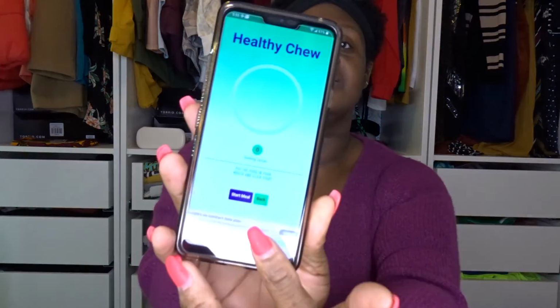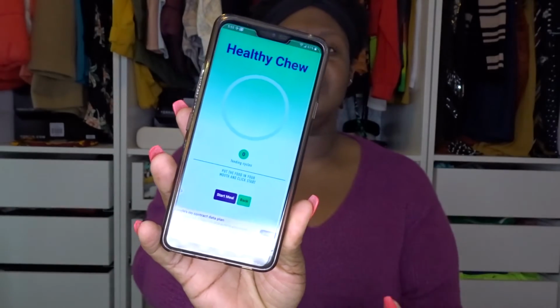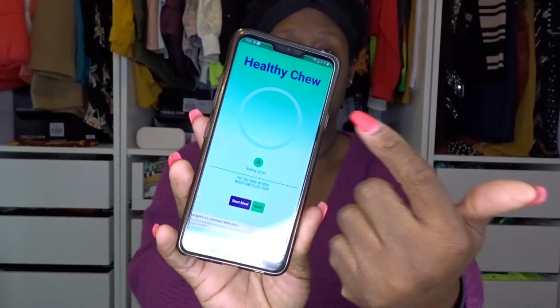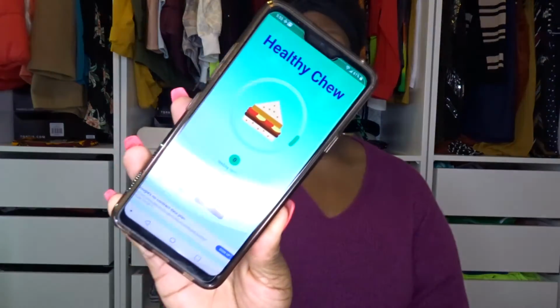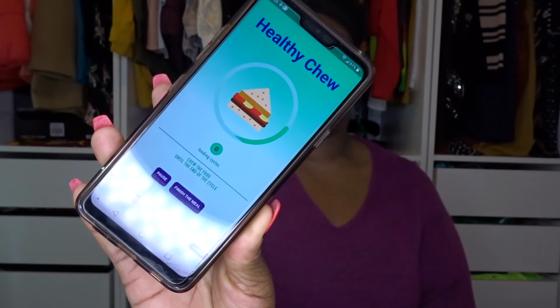You pretty much click start meal and it starts this little timer that is 45 seconds, and you chew until it makes a full circle. As you can see, you chew until it makes a full circle, and then it's another few seconds of you swallowing and then preparing your fork for the next bite.